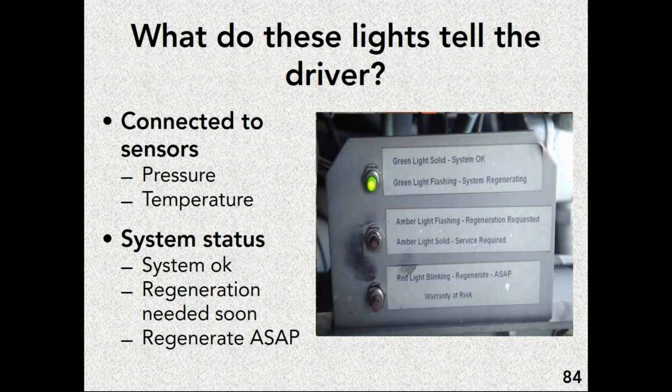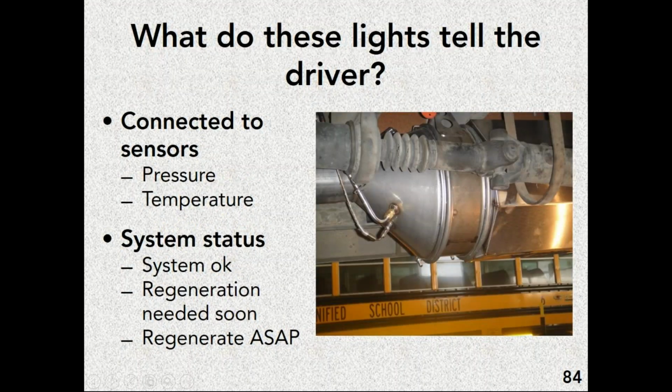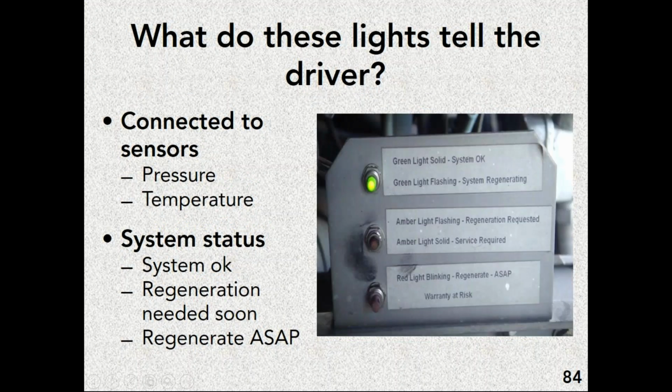Okay, so you look at this one right here, and you've got a retrofit. I know this is a retrofit because the warning light system right there actually is like a Radio Shack special. These warning light systems are there to tell you the status of the system. Is it okay? Does it need regeneration? Do you need to regenerate as quickly as possible? It's connected to the filter.